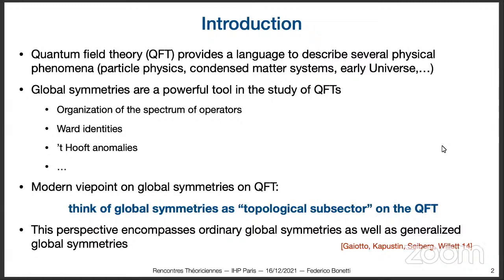This is supposed to be taken with a grain of salt, but I think it's a nice paradigm to keep in mind. And one of the reasons why I think it's a nice paradigm is that if we start thinking about global symmetries this way, a whole lot of new possibilities open up, and we can describe all the ordinary global symmetries that we know and love together with all sorts of interesting generalizations that promise to be already quite interesting and about which probably we have to learn a lot more.